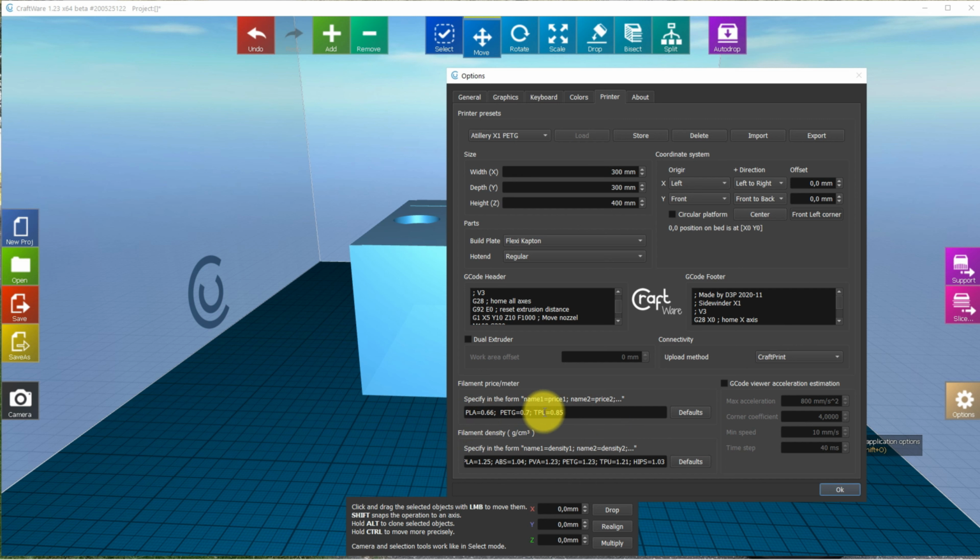Here, you can add the values, how much the cost is in your currency per, I think it's per meter. Yeah, price per meter. So what is the price per meter of that filament you have chosen? You can also enter the density. I think the most of them are here, and yeah, they are good to go as they are. So now you click OK.